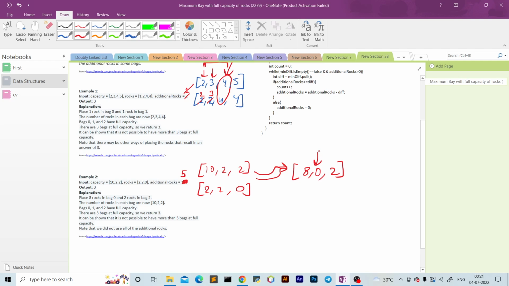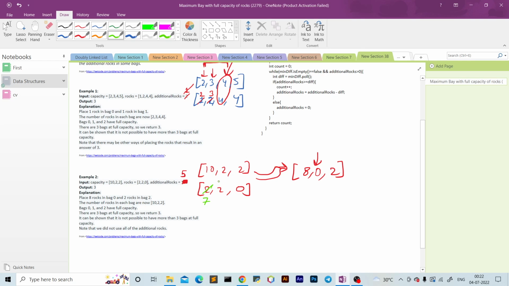Now this bag is already full because the difference is 0, which means that rocks and capacity are both the same. Now we have only 5 rocks, and we want to choose either this or this to have the maximum bags at full capacity. If we add 5 to this first index, we would have 7 here, and this could not be full because we want 10 rocks to get full capacity.